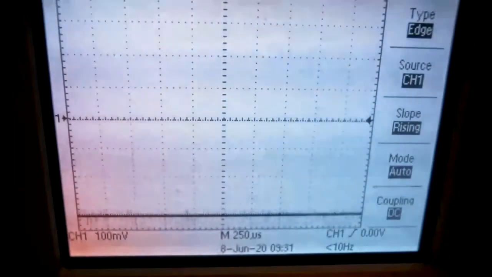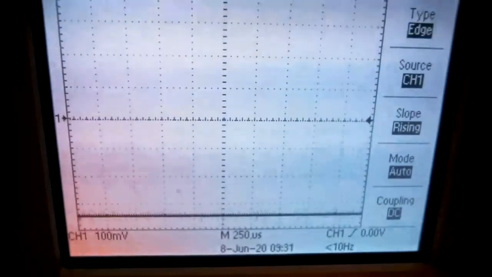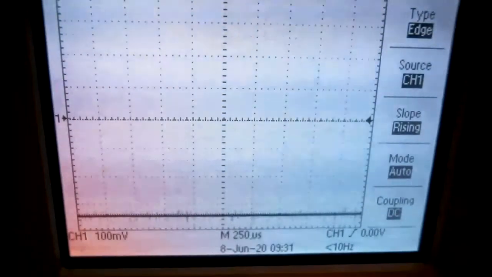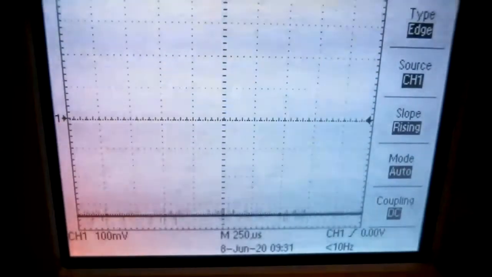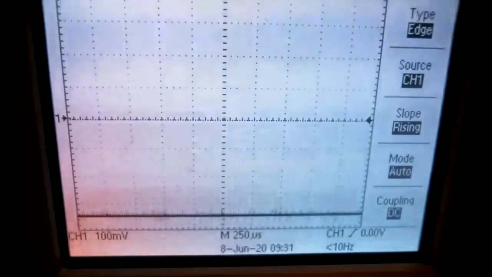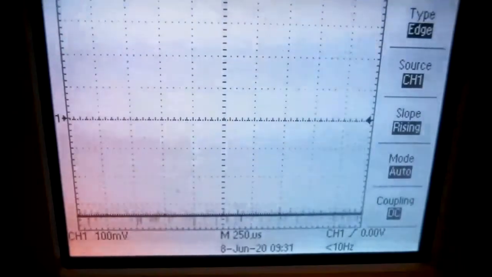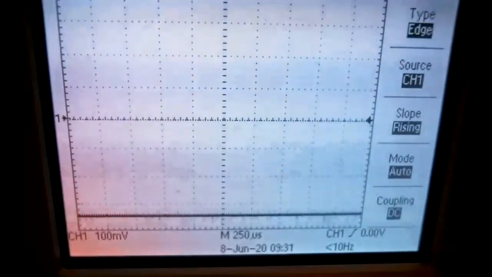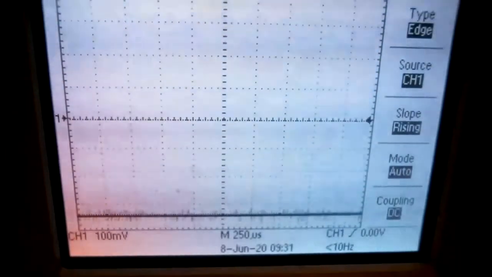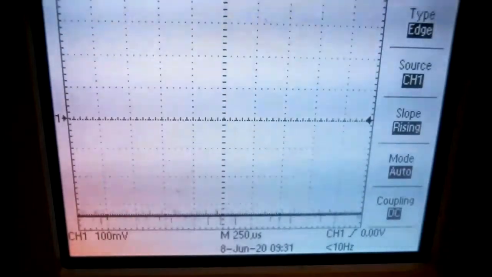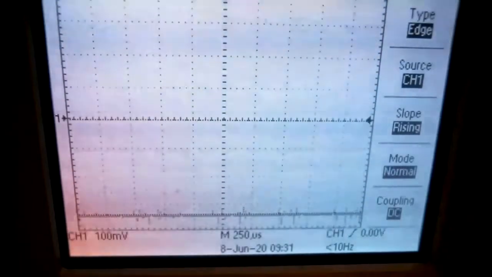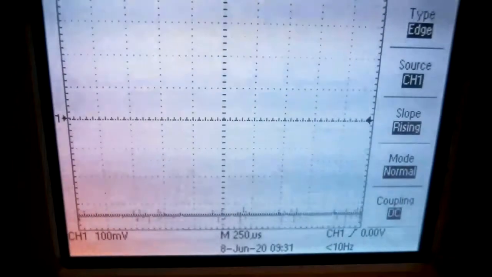Okay, so what we're going to do is, when you think about it, a signal on a wire, especially at this level, is changing pretty fast. What we need to do is set up our oscilloscope to basically take a snapshot when this thing changes. So I'm going to do something called single sequence, which basically sets it up to wait and say, once you do something, I'll do it.